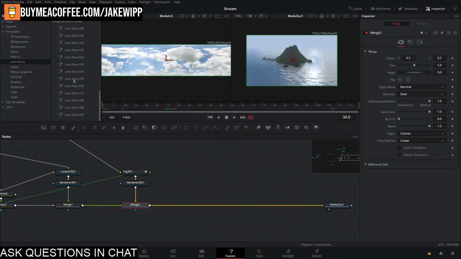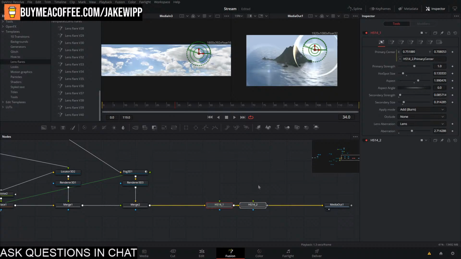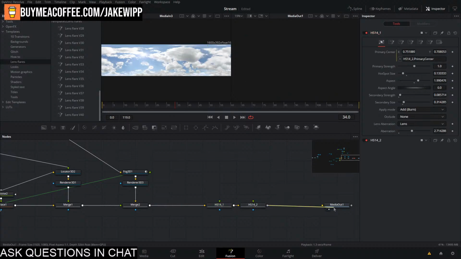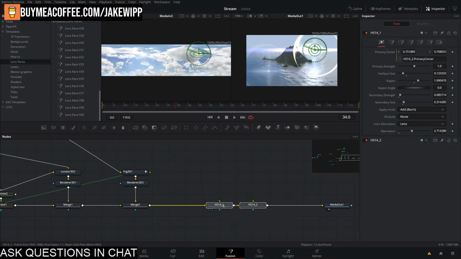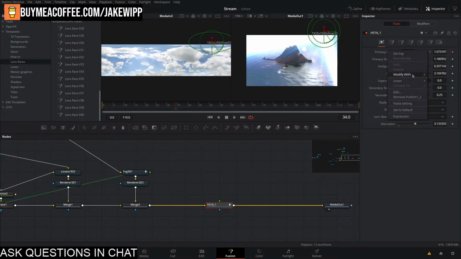Not liking that one either. That's interesting. Maybe I should learn just how to create my own lens flares in Fusion. Might be faster.